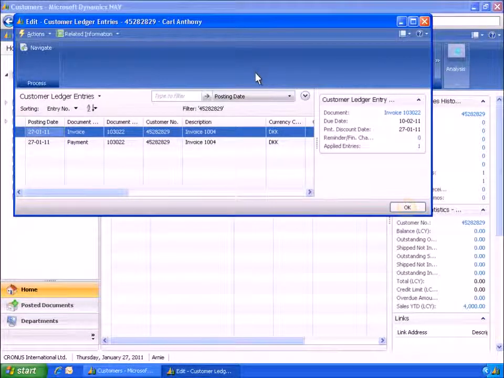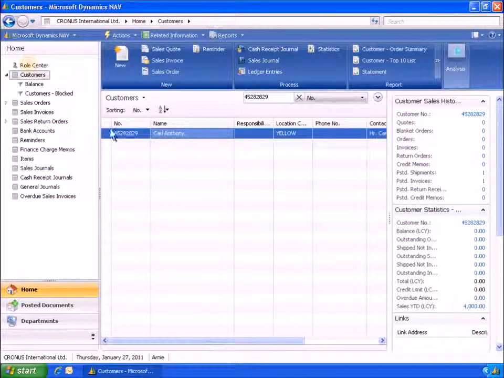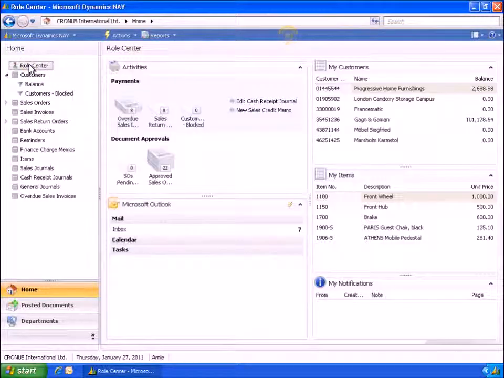In the Customer Ledger Entries window, Arnie can see that the program has automatically created an invoice and a payment when posting the cash sale. The Payment Method feature in Microsoft Dynamics NAV 2009 allows you to set up company-specific methods for handling a cash sale. Cash sales can be set up as the default, using a specific customer card, or by selecting a cash sale payment method on a transaction-by-transaction basis. All relevant ledger entries are then automatically created and applied when posting a cash sale.